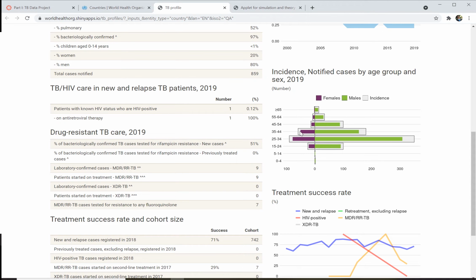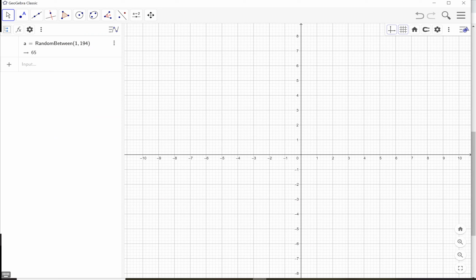I'm not going to count them right now, but as a judgment call, maybe I come up with the fact that there's maybe 210 individuals that are female, then I would say the relative frequency would be 80 out of 210, or about 0.38. You will do this for both the male and female individuals.